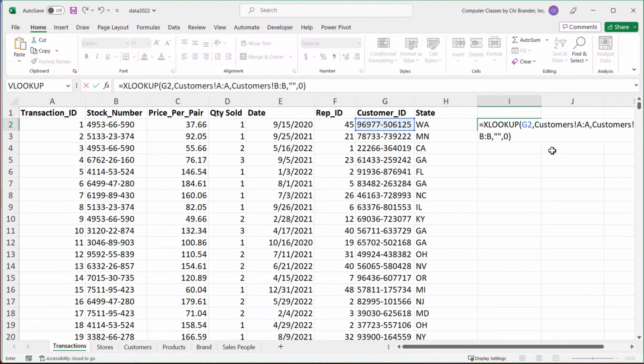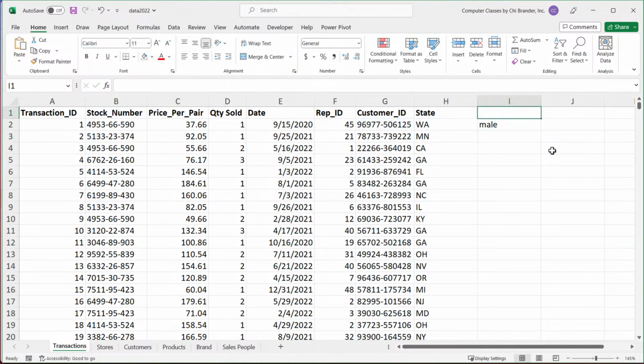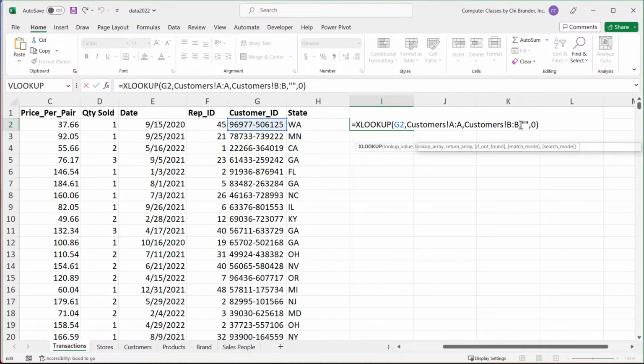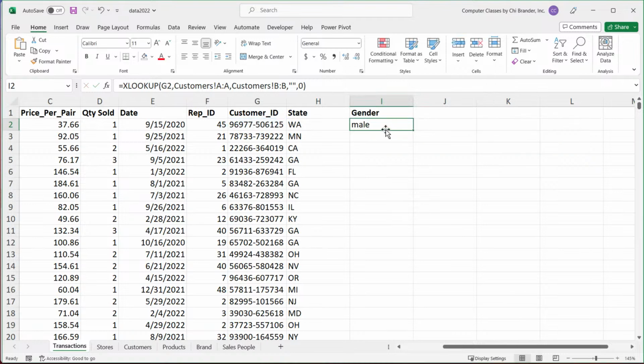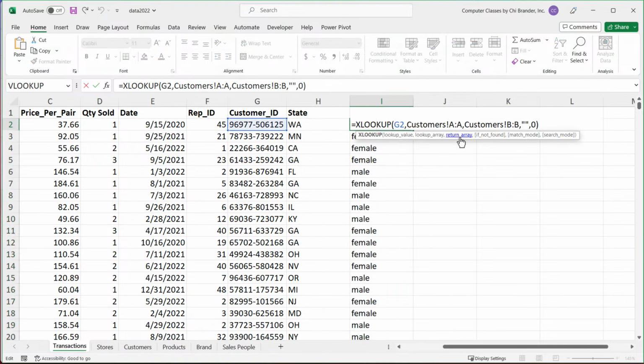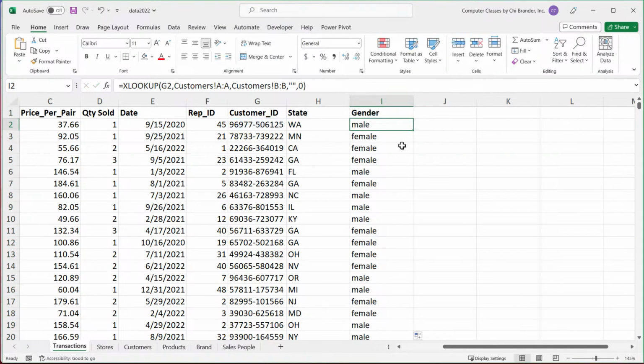As you can see, that's our XLOOKUP. I'm going to add gender. That's this. So it did exactly the same thing. As you can see, it did add that to return blanks if there is no match, and it did the 0 for exact match. Fine. I'm just going to copy this down. No problem. As you can see, we're getting the data. It works. No worries. So that's that.